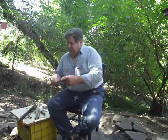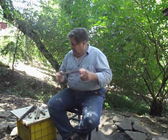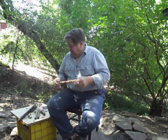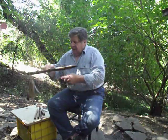Some of the Miwok made really large clap sticks, but this is my size, and my son made this in Boy Scouts, Cub Scouts. And then of course I talked about Michael Graham Allen.